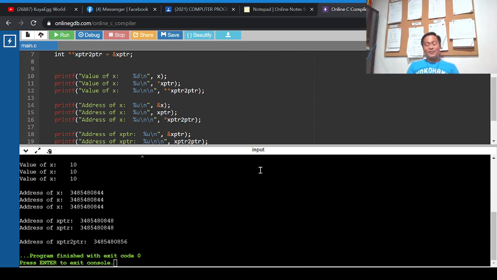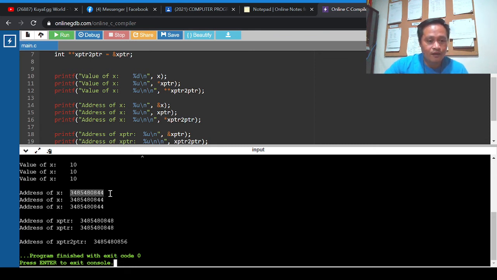So for example, if this is the address of x, and if we add 1, that 1 means 1 times 4, because the memory allocation of a pointer is 4 bytes. You get it? So here, look at this. This is the address of x, right?